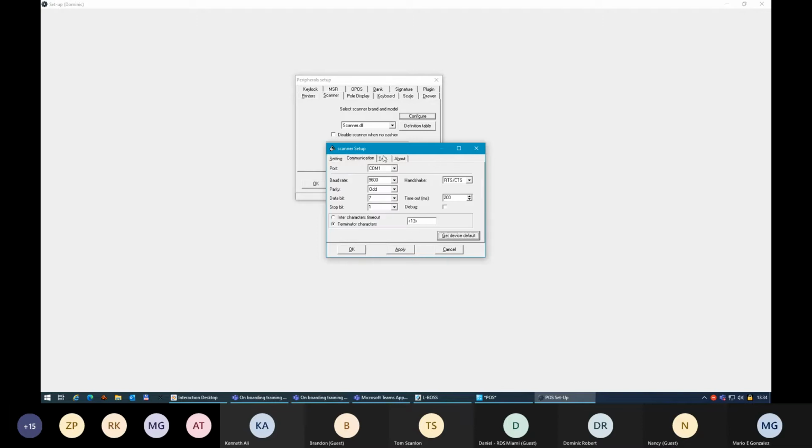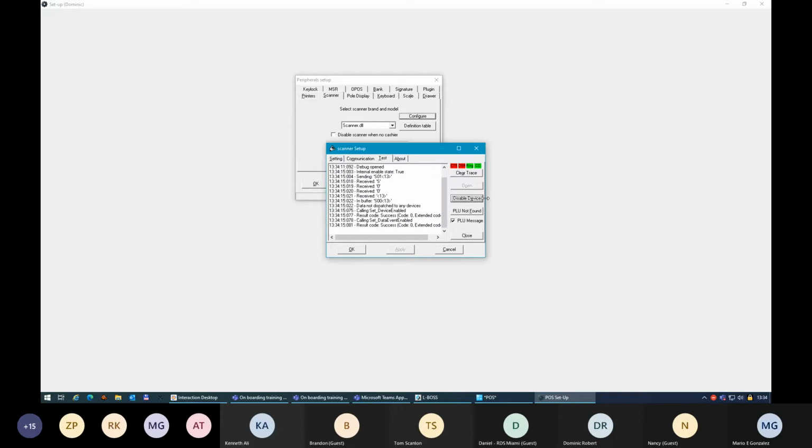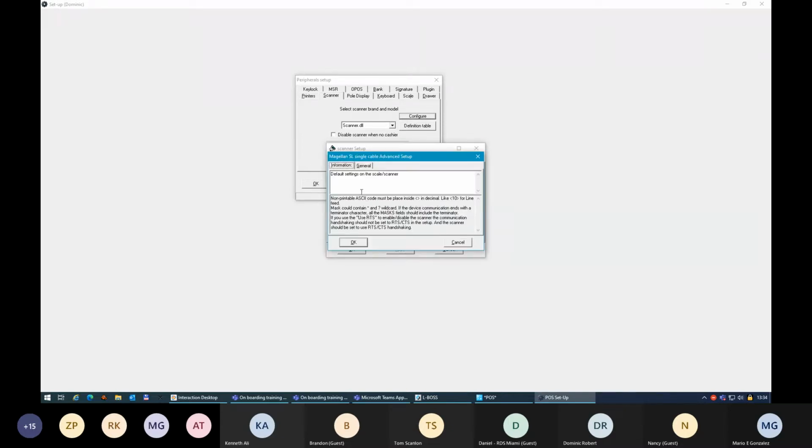Get device default. So let's try to make the scanner work. Okay, that's good. I see positive stuff. Enable device. And it's making a crazy noise. So that's scanning. Great. This one is configured to include the prefix. The A is the prefix. So I will just make a little change to remove it for my personal preference.